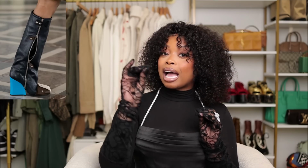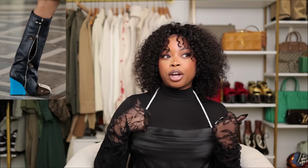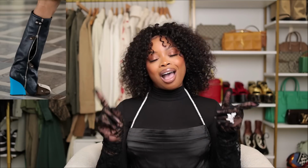And so far I've worn it probably a handful of times. And when I say I've worn these boots a handful of times, I mean a good 5 times. I have dressed this boot up with a trench coat. I think you guys saw that. I did wear this with some leather shorts and a Frankie Shop hoodie. So I dressed it so many different ways, and this boot was just like a showstopper but also a talking piece. So I would definitely recommend this boot, and I don't feel like it looks cheap in person, but the quality could have been a little better.